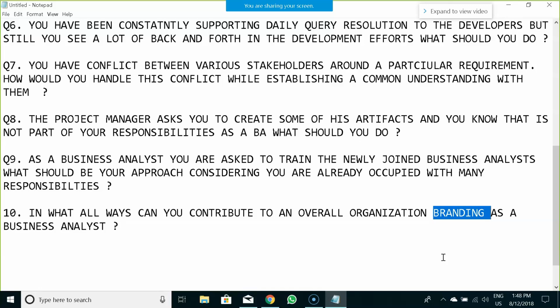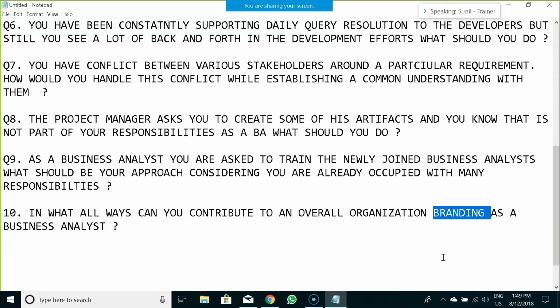Okay. So have you heard of something called white papers or research papers, which every organization creates in and around an upcoming technology or new technology or in a particular domain? Those documents are created by your business analyst in that particular organization. So they essentially showcase the organization's capability to the outside world while making them stay competitive to their peers. So you would be creating white papers, research papers, and some blogs for your organization. So you need to be very good at writing about emerging technology.